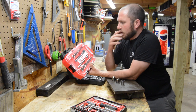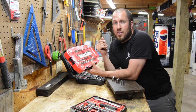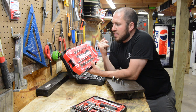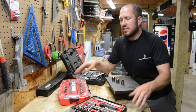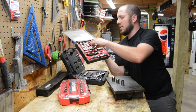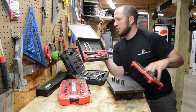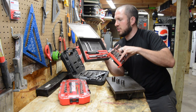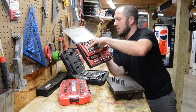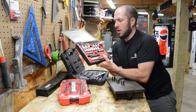I do like the clear cover so you can see everything inside, but the kit from 97 already had that. They had that clear cover, and it's not bad at all. One thing I did like about these older kits is that you could pull out the tray and reveal wrenches and Allen wrenches underneath. So you had 4 wrenches and Allen wrenches down underneath this tray. Stuff doesn't come like that anymore.